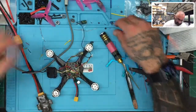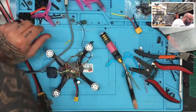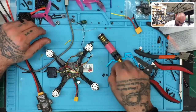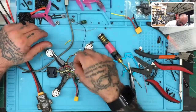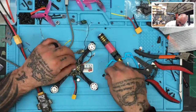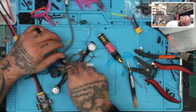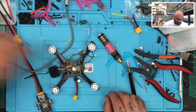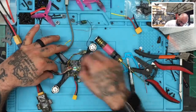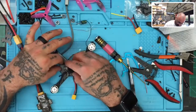Tell you what, let's add a little bit of space to this thing. Let's see. Let's do a couple of these. This way we're not crushing it. 1, 2. 1, 2. There we go. And then 2 more. Okay, 1 and 2. There we go. Now we can fit the wires, I think, without any issue.